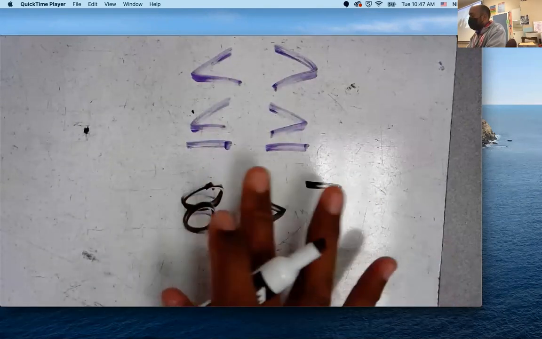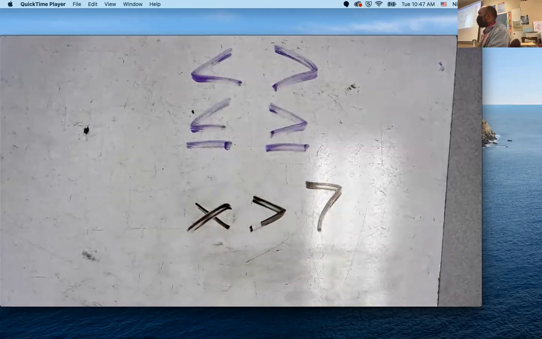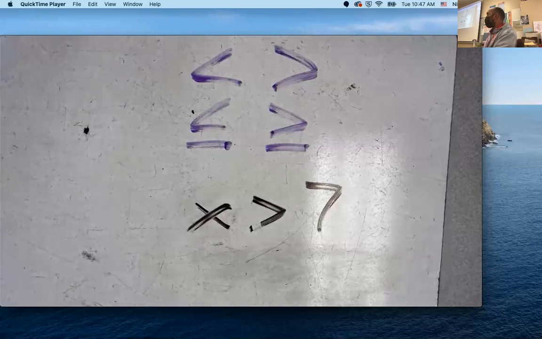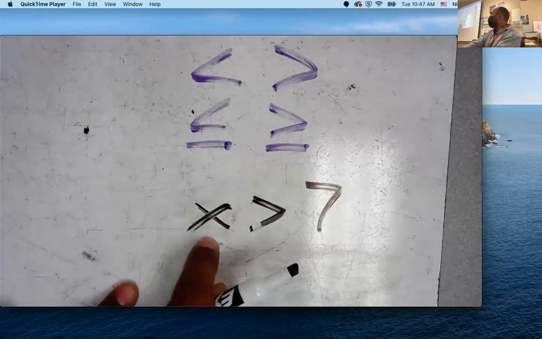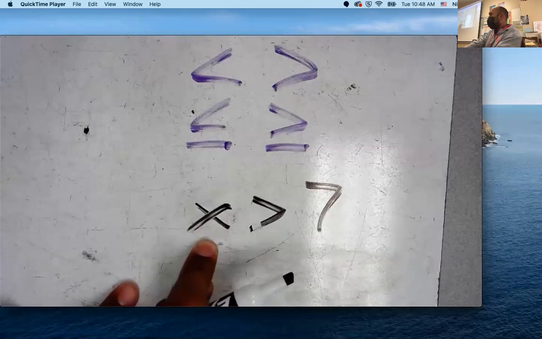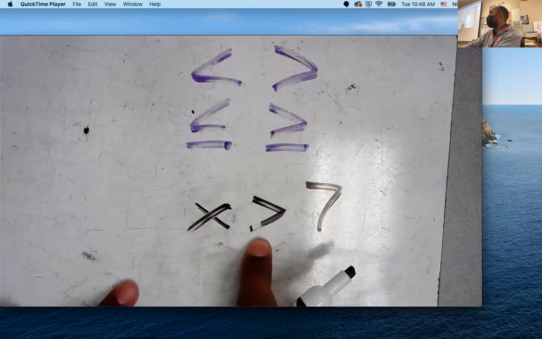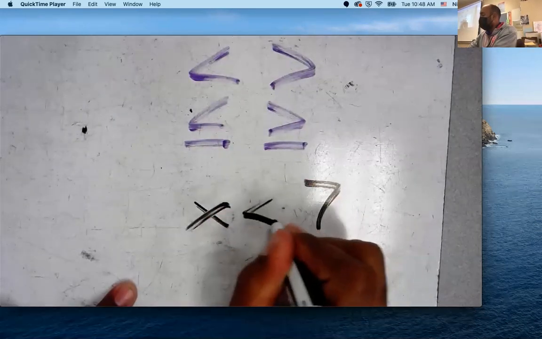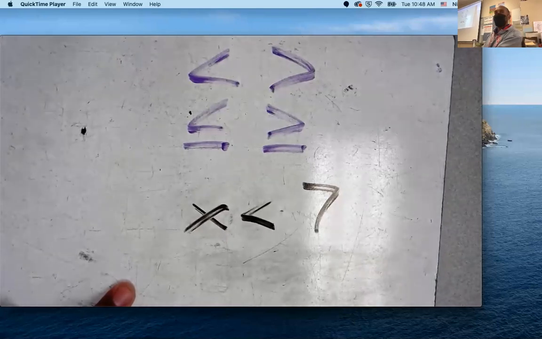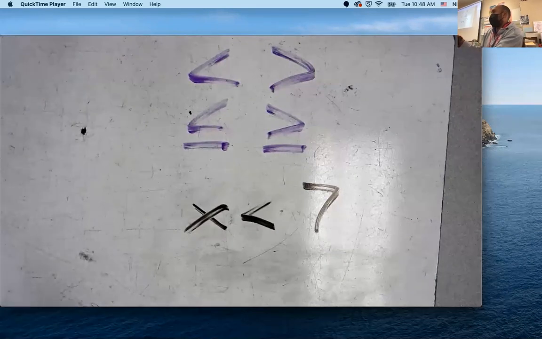Now, inequality statements in algebra are going to have variables, meaning that we don't know what that number is, but whatever that number is, it could be, in this case, greater than 7. Or if I flip this around, it says now that x, whatever the number is, is less than 7. So we don't know what the number is, but it's something less.